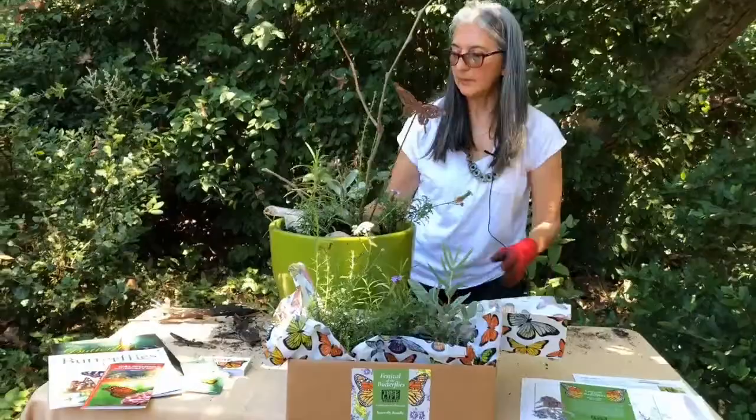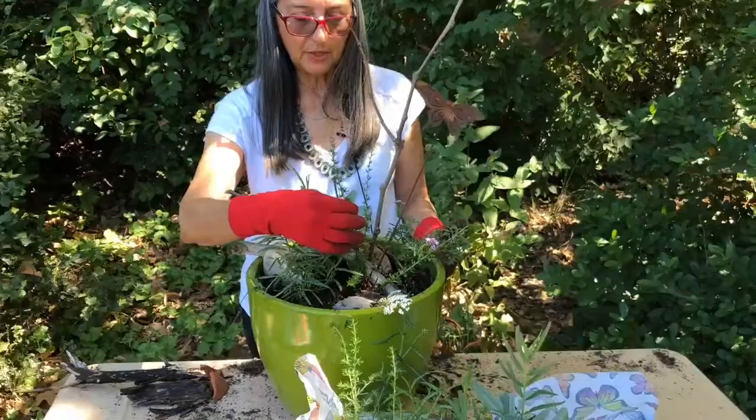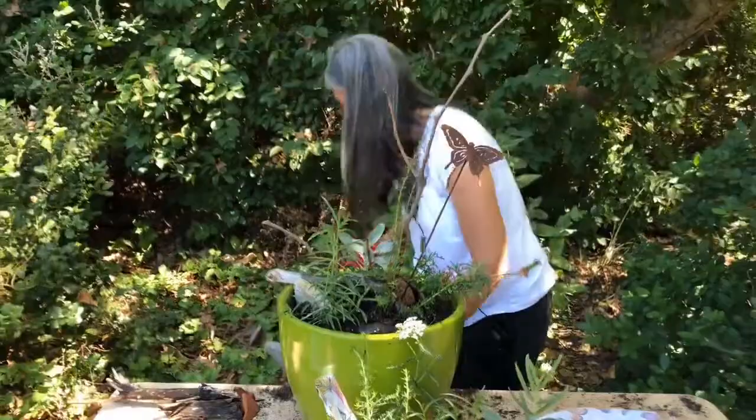Right, so there we have it. Again, the verbena lilacina, the narrow leaf milkweed, the buckwheat, that is Dana Point, and the white sage, which you can even use to make tea. I'm going to give it another shot of water. And this is what you can create if you buy one of our butterfly bundles.